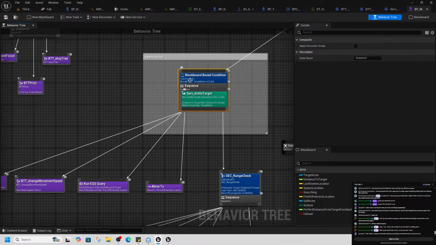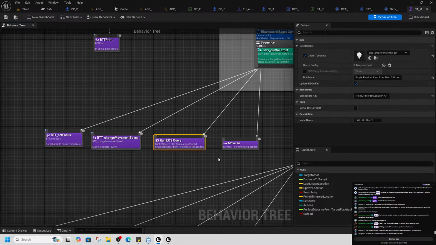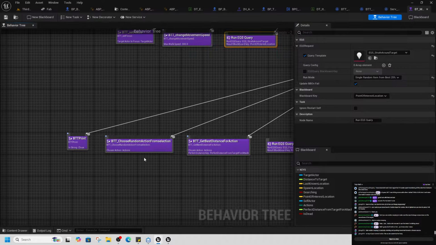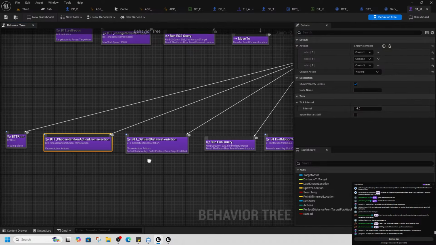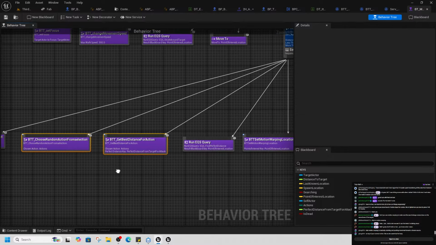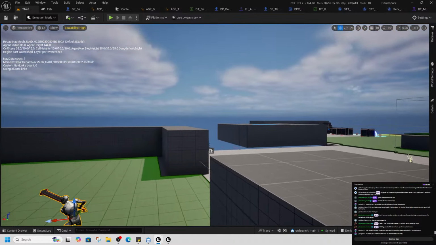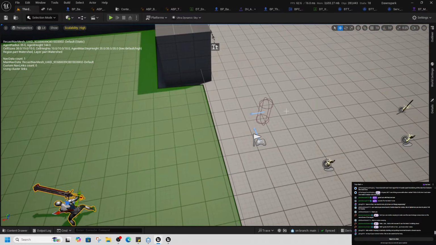This is basically our attack code here. We're selecting an animation, and then we are putting a circle around our enemy.